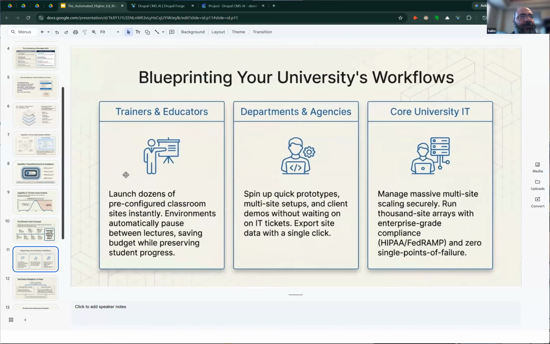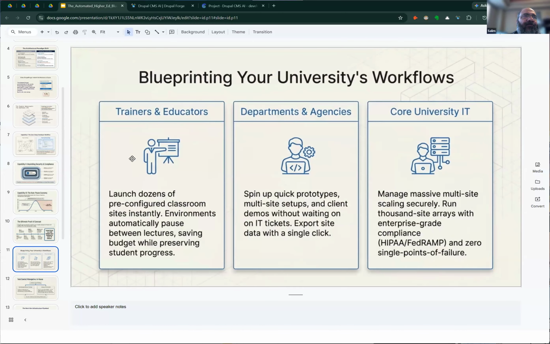So okay, how can this be used? So trainers and educators can use it. You can set up templates to actually train people on how to do development, and this is already being used by trainers and in classes. You can set up templates for your departments and different agencies in your organization so that when a ticket comes in, or you can make it self-serve.